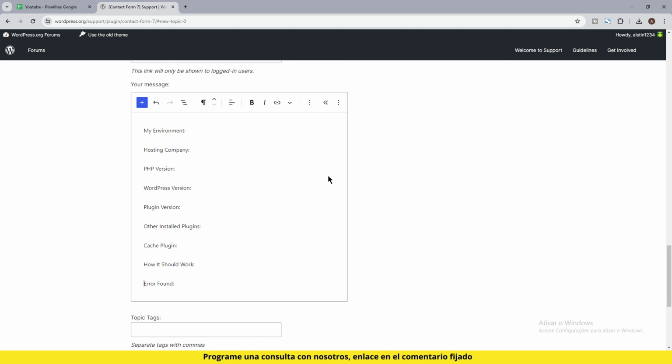Before anything else, I need to make it clear that any message you send to support, always write it in English, because support and the entire web use English as the default language. So whenever you send a message to support, be it anything, send it in English. First, let's add our hosting company here. In my case, I will add hosting, PHP version. Let's put the version of our PHP here. Let's also put the version of our WordPress here. Let's put the version of our plugin.